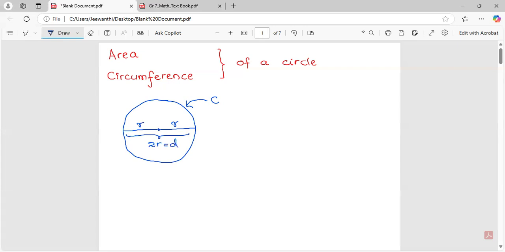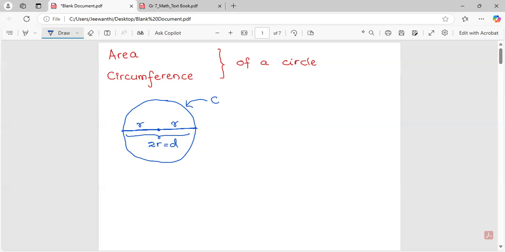These are the basic things you should know. The center, then the circular path we name the circumference. From the center to the circumference, if I draw a line, that will be the radius. And if I join a point on the circumference here and a point on the circumference here across the center, we call that the diameter. Diameter D is equal to 2 times R. So those are the basic things we should know.